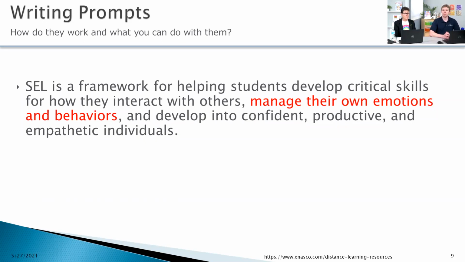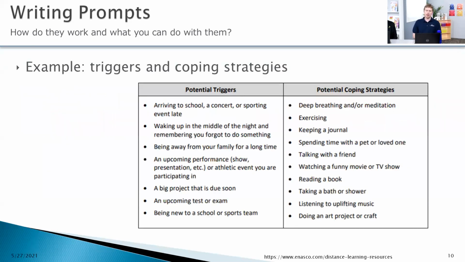The next aspect we're going to talk about is managing their emotions. And so we're going to talk about some different writing prompts that we can do for this. And one of the things that we talk about is triggers. And a trigger is something that creates an emotional response that's very intense, or it's maybe from a memory that creates these intense emotions, right?